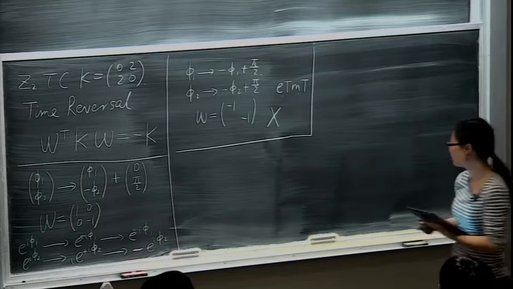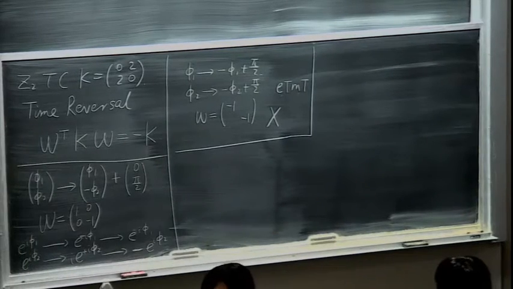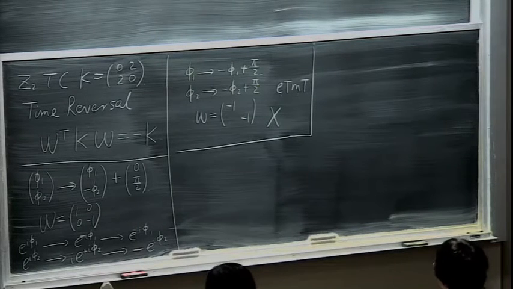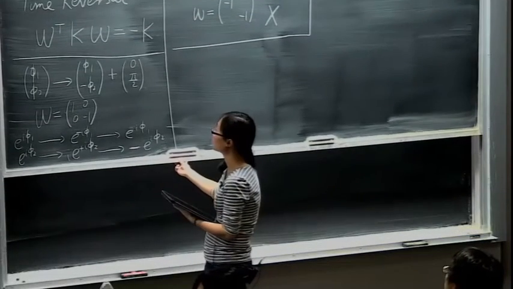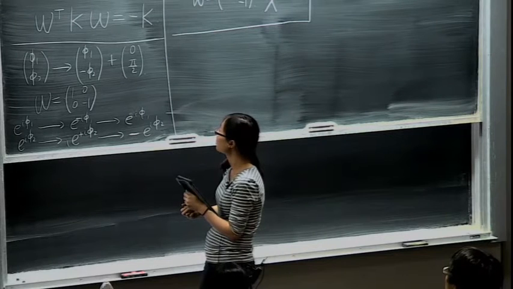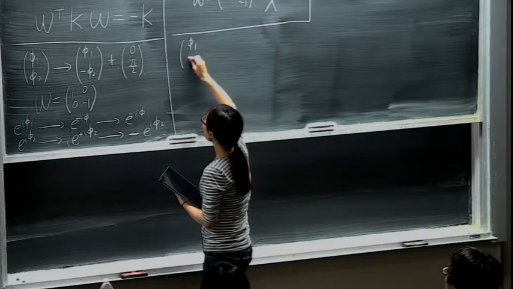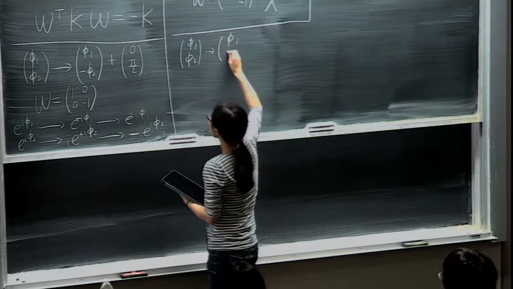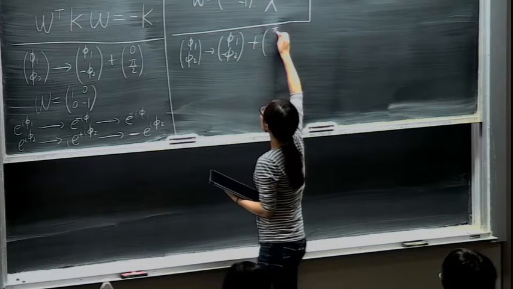But there's a different thing. Yes. It seems like the delta I is really the only thing that. So why do we choose phi 1 to phi 1 plus phi 2, and phi 2 goes to minus phi 2? Oh, okay. We can try. So you're saying something like this, right?